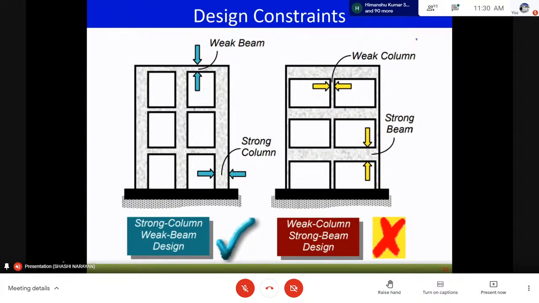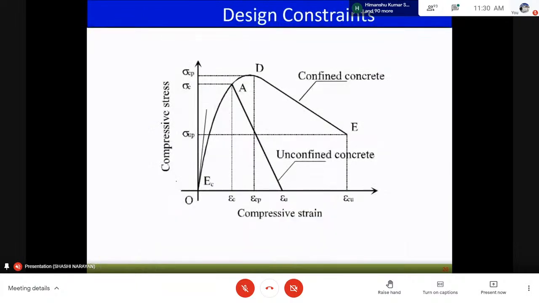Before this, we are discussing one more thing, that is confined concrete and unconfined concrete. The curve that comes down after sigma c is of the unconfined concrete. That is the concrete in which shear stirrups are not there, or a lesser amount of shear stirrups are there, such that the concrete is not confined. If the concrete is confined, there is a larger ductility. This ratio of yield to ultimate is large, and this ratio will give us the mu value.